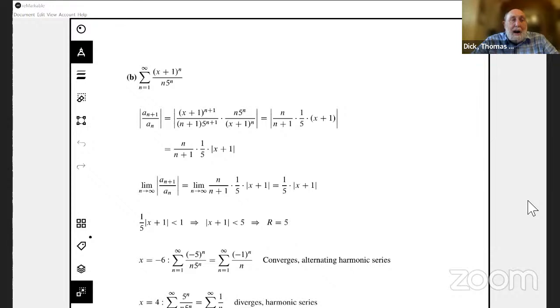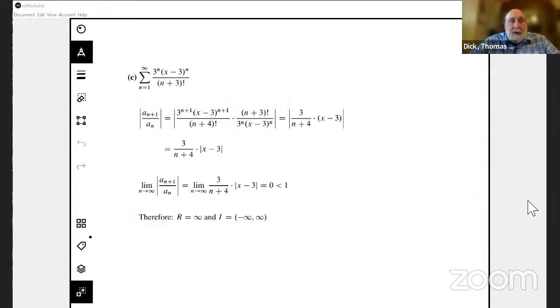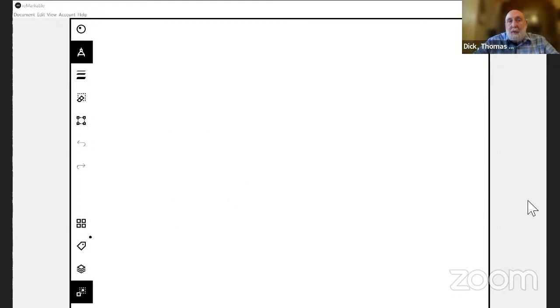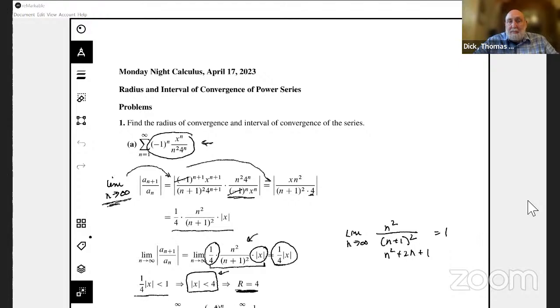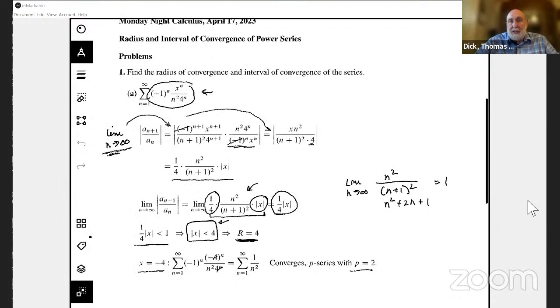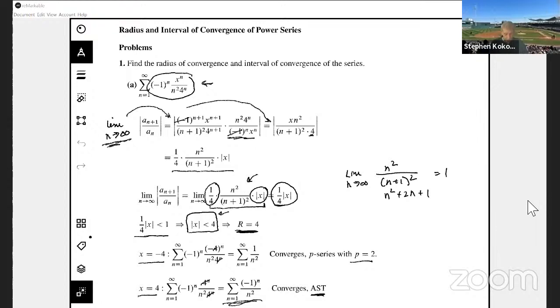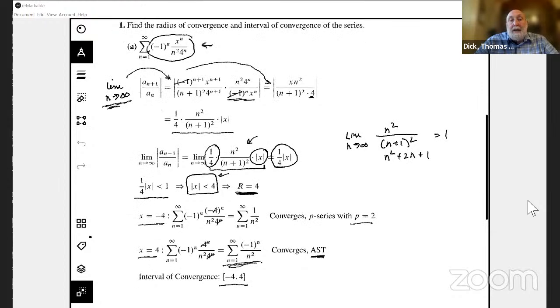So up higher in that problem, you had an absolute value of x less than 4. For an open interval of convergence, that would be an appropriate way to express the interval, if I'm not mistaken. Yep, correct. I just wanted to point out that let's suppose that you had a problem where when you check the endpoints, it actually diverged at both of them. Then your interval of convergence, you've already got it up there with absolute value of x less than 4.